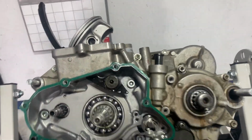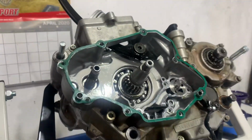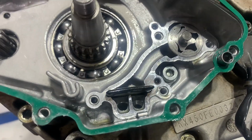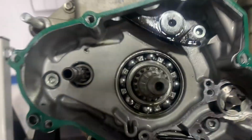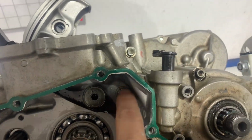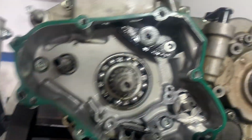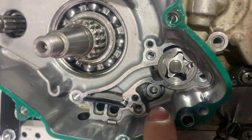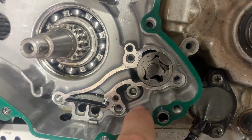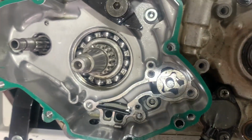Just in case any of you are working on a KX450, this is the 12 model, to save you a little heartache, remember that on these cases, these center case bolts, you've got a couple of these Allen bolts inside the case and one on the outside. And there is one right down in there, and that's behind the oil pump cover.